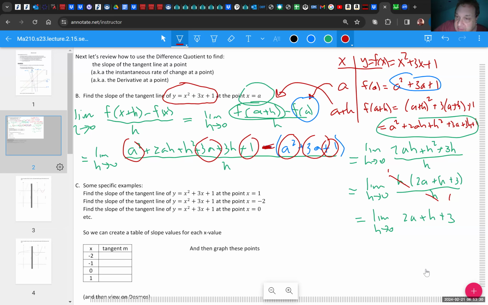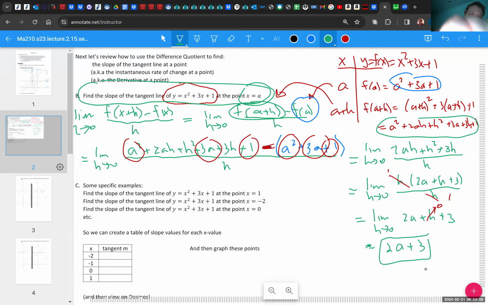I didn't even notice I forgot my h. Oh, no, there it is, I divided it out. Sorry about that. When I put in h to be 0, almost exactly 0, positive or negative, this term turns into 0. So I get 2a plus something infinitesimally close to 0, aka 0, plus 3. My answer for the slope of the tangent line at the point where x equals a is this expression. I don't write the limit anymore because I just did the limit. This is where you stop writing the limit. I get 2a plus 3. That's our answer to the original question, which was to find the slope of the tangent line at the point x equals a.